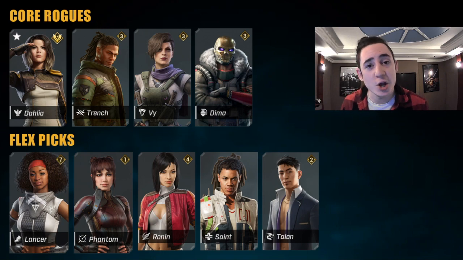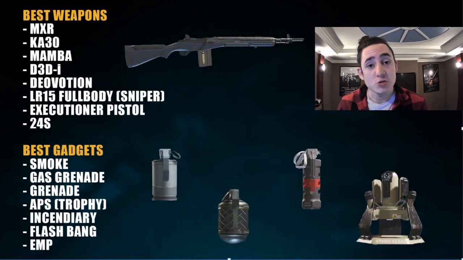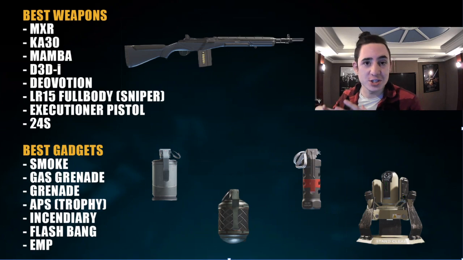So Talon is still in an okay place at the moment, although is not seen as much as he used to be. But a lot of what makes those rogues so good are the weapons and gadgets and utility they have available to them beyond just their core kit. And we'll talk a little bit about those weapons now.